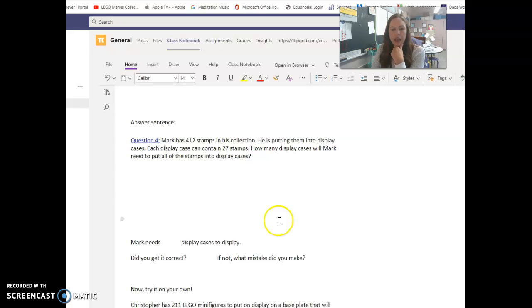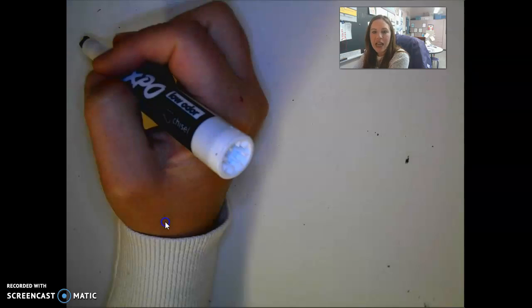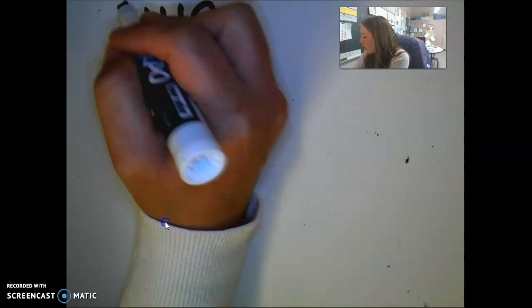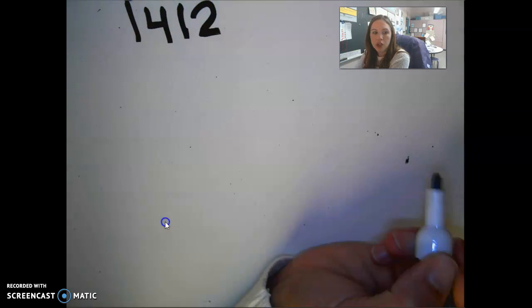So again, I don't think the issue was we didn't know which operation to choose. Most of us understood that we are dividing up his stamp collection into equal parts. So we are separating equal groups, which means we are going to divide. So the two problems, like I said, were our multiples of 27 and what to do when we found the answer to our problem. Was it the answer to the question?